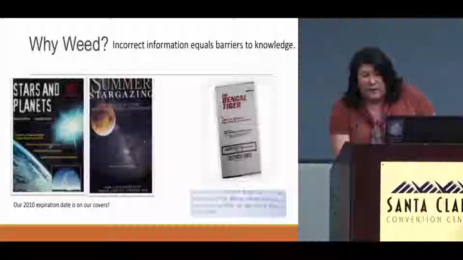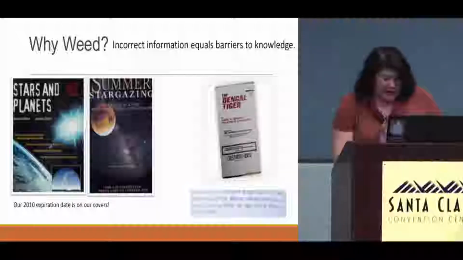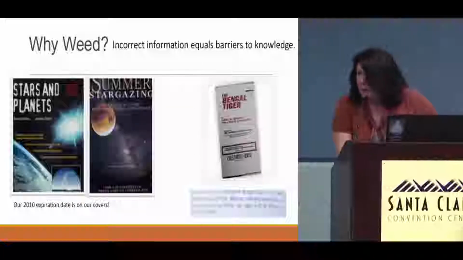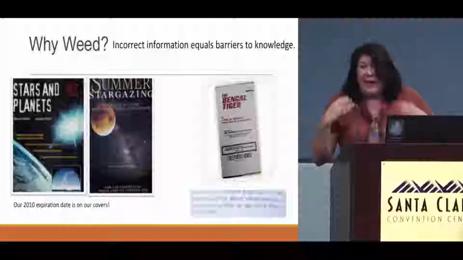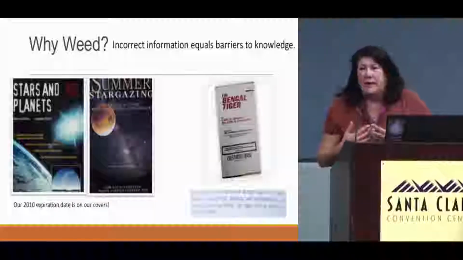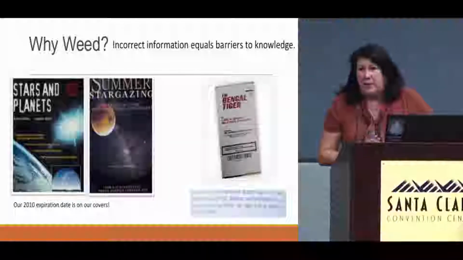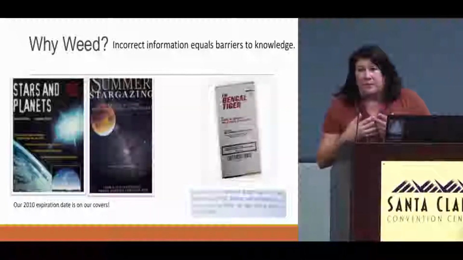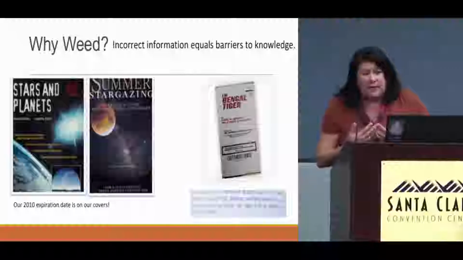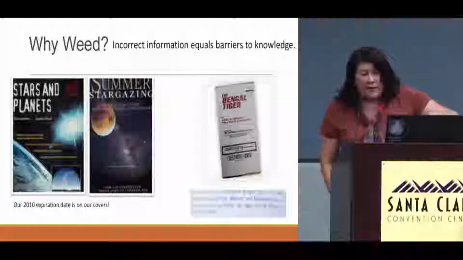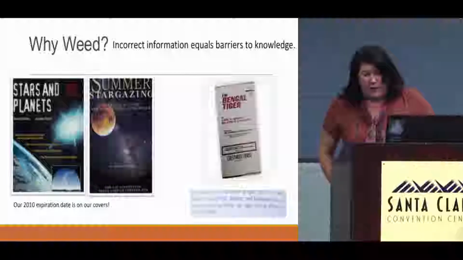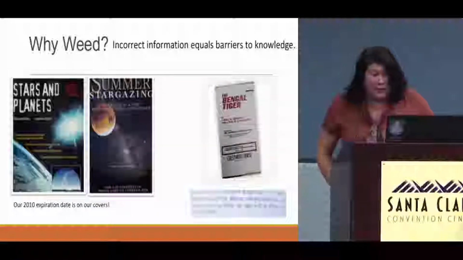The other book on the right has a couple other things going on with it. One is, it says the Bengal Tiger. Now, I would expect a book about the Bengal Tiger to maybe have a picture of a tiger on the cover. Again, when you talk about what is going to draw your patrons in, what is going to be attractive to them, you want to think about what something looks like. So clearly, and I don't have the publication date on this Bengal Tiger, but it is quite an old book.